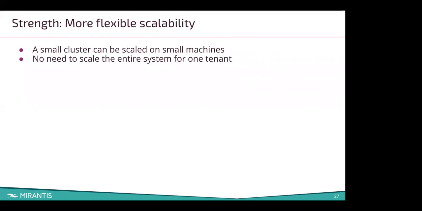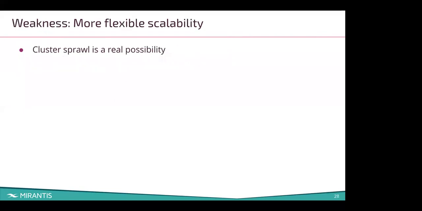And of course, as I mentioned earlier, you do have to watch for cluster sprawl. The fact that it's so easy to create a cluster means that you will probably have clusters just kind of floating around everywhere. Either taking up resources, or if you're in the public cloud, potentially running up bills. Okay.